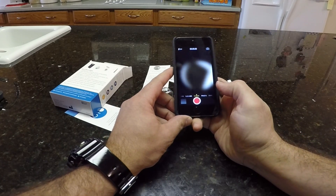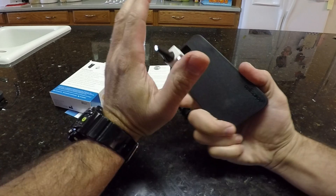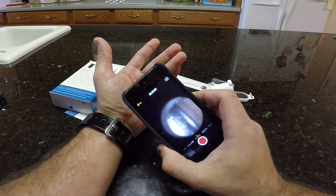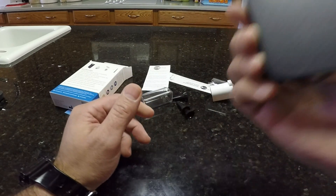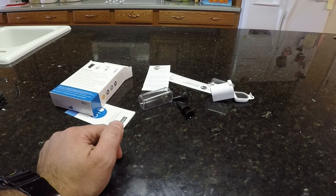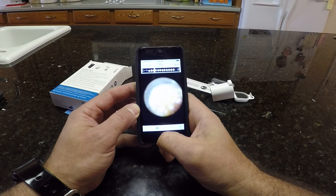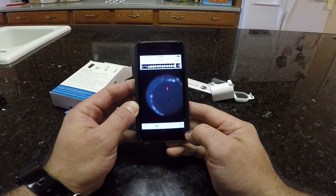So if I do video mode — yes, it does work. Let's see if I put the flash on. Yes, and that activates the light source. So yeah, that's pretty cool right there. I'm going to put video on and go into my ear and see what we end up with. So I'm going into my ear and kind of going up and down, going a little deep. We're going to play that video and see what we have. Yeah, right now I'm pointing to the ear canal. Got some wax — I'm going to go to the bathroom and clean that up. So that's not good.